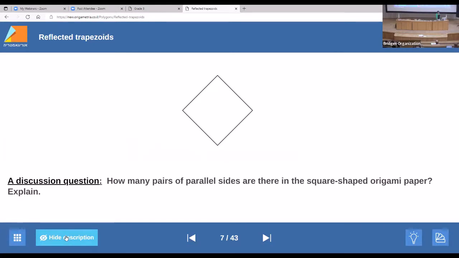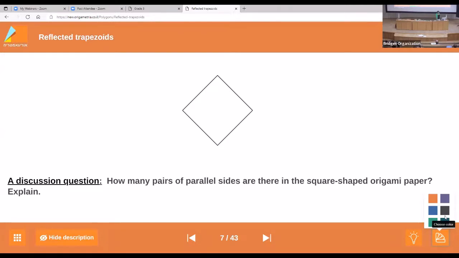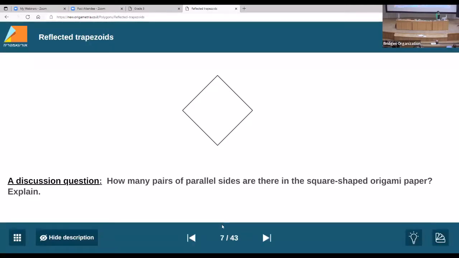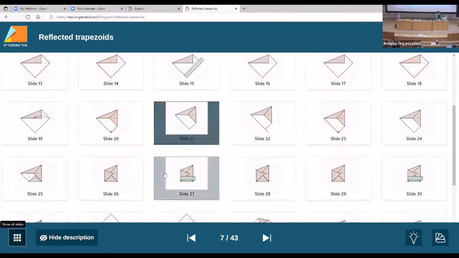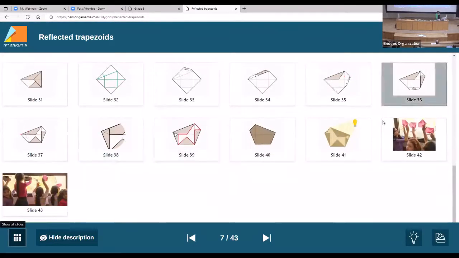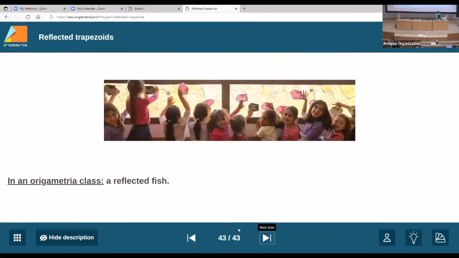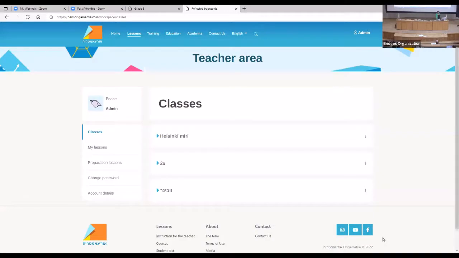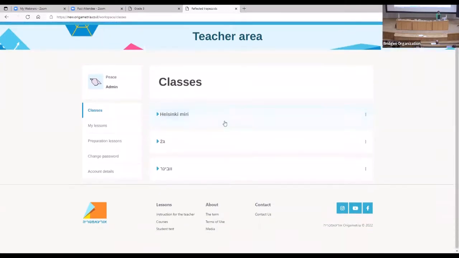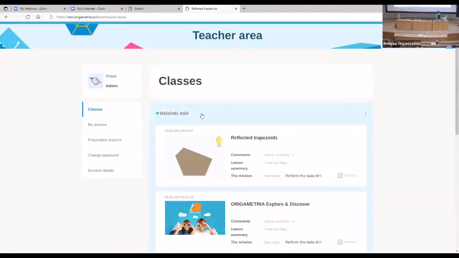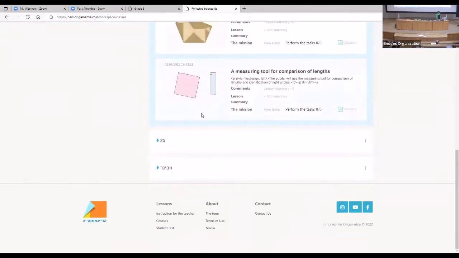If she wants to hide the text, she can press and the text will go. If she doesn't like the blue and she wants orange, she can change the color. When she has finished teaching the lesson, let me show you here. Go almost to the end. Usually in the end, yeah, here it is. You see the teacher drawing? So she can go to her area. And all the classes she teaches are here. If she presses on it, she finds all the lessons she checked.